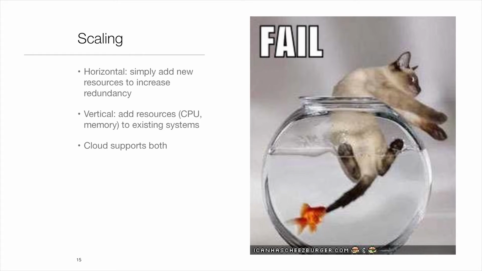Horizontal scaling versus vertical scaling. Most people don't talk about vertical scaling much. Is that a term that's still in use? Five or ten years ago it was common. Vertical scaling means you're going to amp up what you've got. Oh, I've got a machine with 1 CPU and 16 gig of RAM. I'm going to bump it up to have 4 CPUs and 64 gig of RAM. So I make it bigger, bulkier, more powerful, as well as a little bit more redundant. Still in one box, though, so I still have the problem.